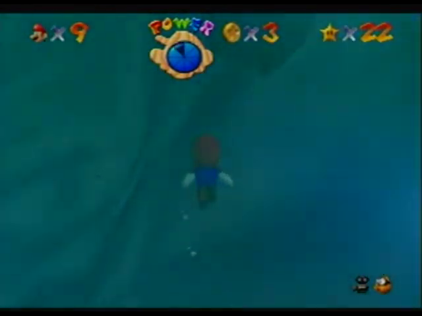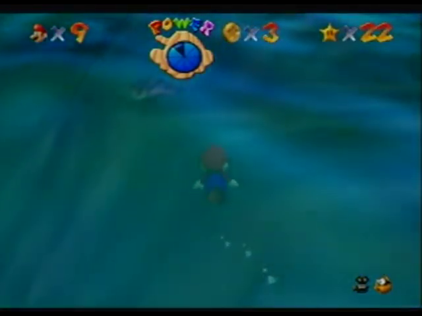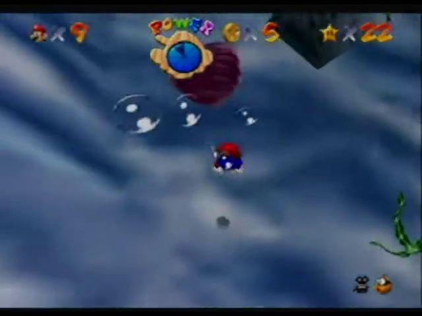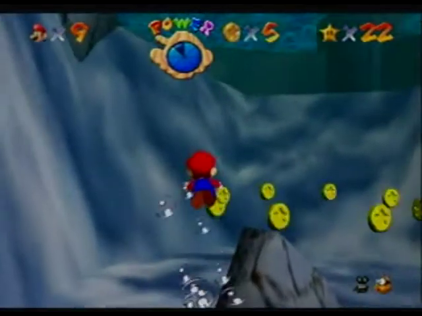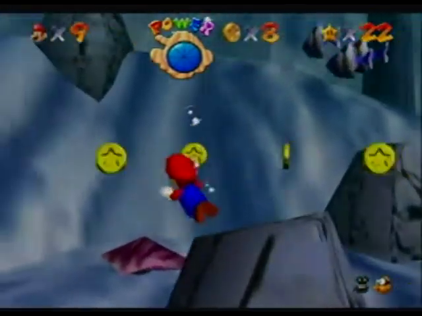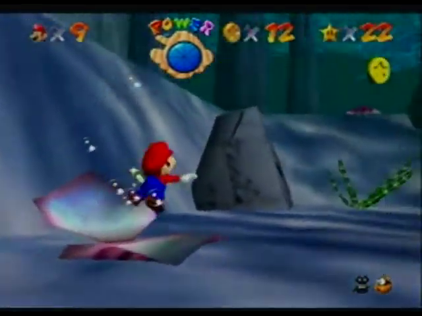Excuse me. Oh yeah, there are red coins down here as well. Not just on the ship, but also down here. I think this one has a red coin. Open up. Thank you. I think one of them has a shell, too. I think it helps you move through the water faster. Shoot. Alright. One, two, three, four.